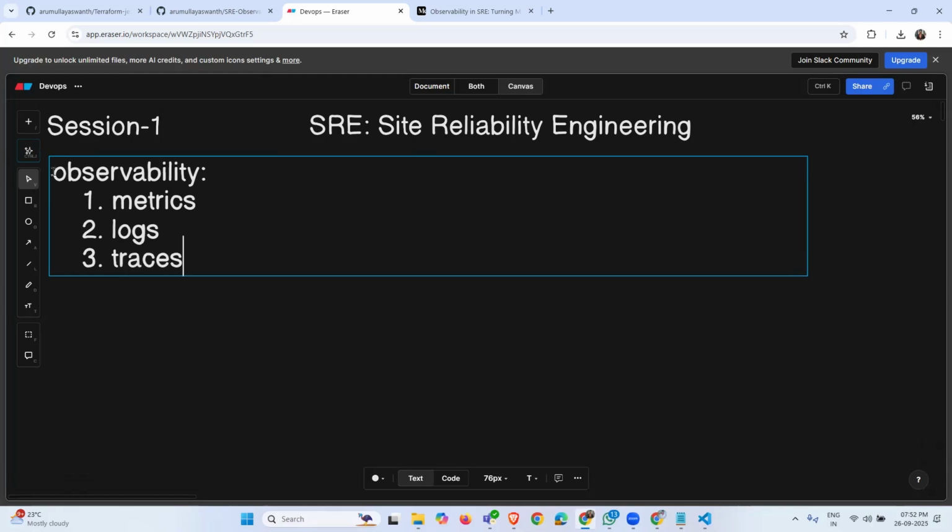I will explain in detail what these three are: what is the meaning of metrics, what is the meaning of logs, and what is the meaning of traces. I will explain the architecture in detail also.